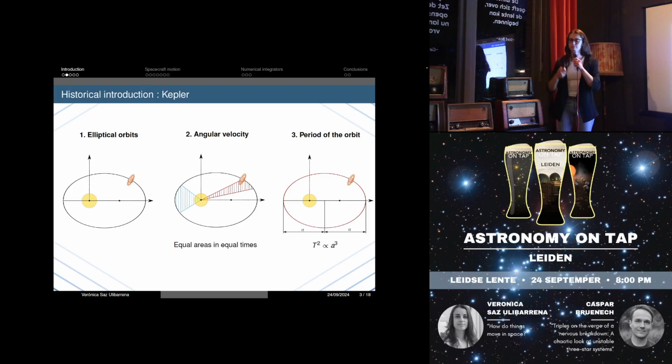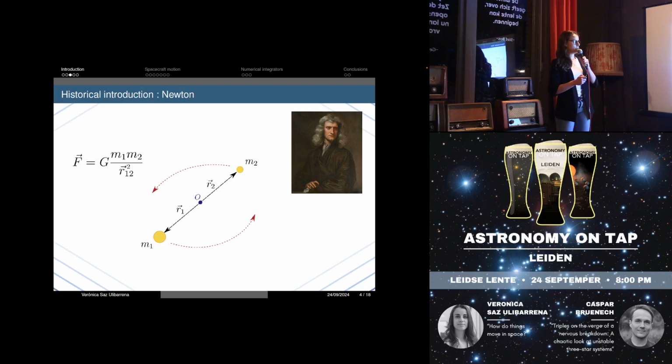Newton came and he said, well, this is great, but now I found a mathematical formulation that is going to unify all these laws that we know, and he found his universal law of gravity. So what he said is, now we know that the gravitational force that attracts one body to another is proportional to one constant, and most importantly to the masses of these bodies. So if we have two big stars, they attract each other more than if they are small, and if they are far away, then they attract less than if they are close. Really easy. So he said, well, now we have solved the universe. Now we have everything done, we don't have anything else to do.